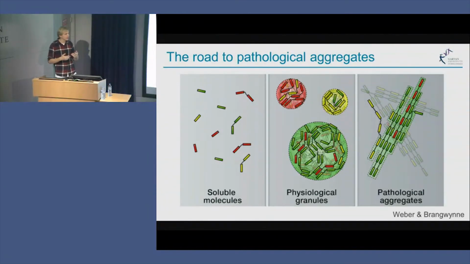And what we are investigating more and more at the moment is the relationship between these highly dynamic physiological granules, which I've tried to talk about the advantages of, and how they transition into these pathological aggregates, which are highly deleterious for human health. So the relationship between these is what we're interested in exploring in more and more detail.